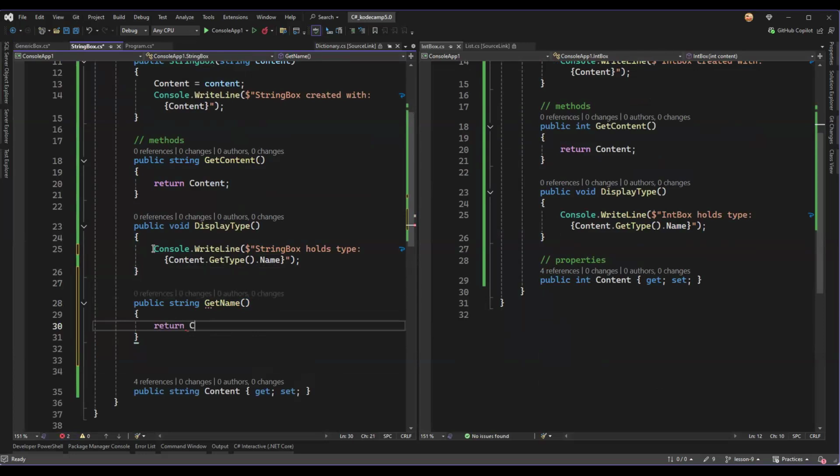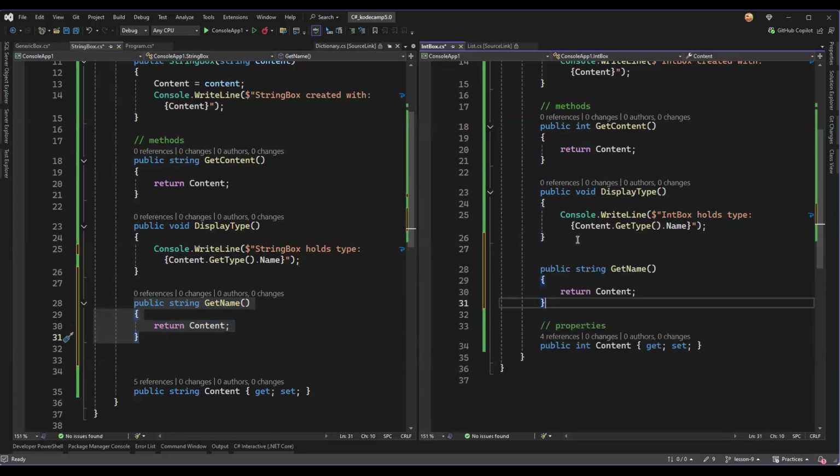Then this is for the string box. Still, this same operation is duplicated for the int box. But the difference now is that here they are using int.